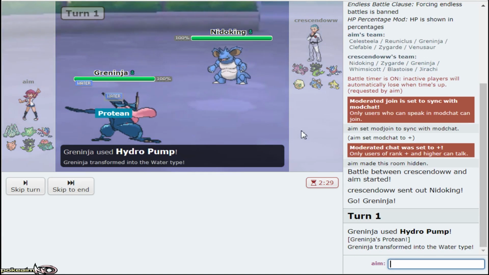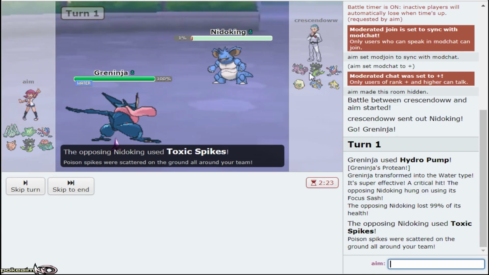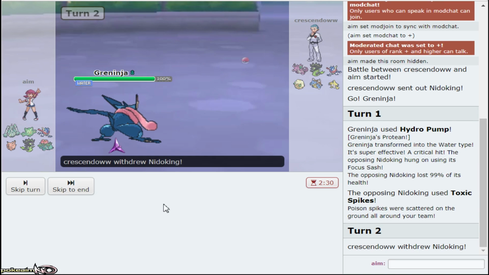Basically, shiny Greninja can't be Ash form. He is Focus. Well, I don't know why I expected him to be Focus Ash too. I knew he'd be Focus Ash, but he gets a T-Spike, which is fine because Venusaur, basically his water resist is Whimsicott, Blastoise, or his own Greninja, all of which Venusaur comes in on.